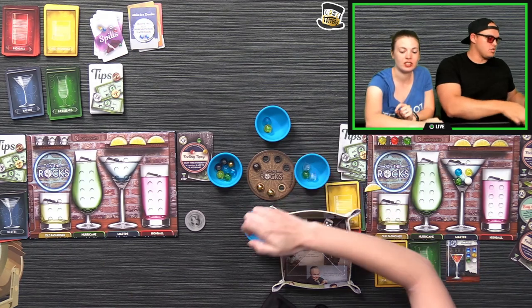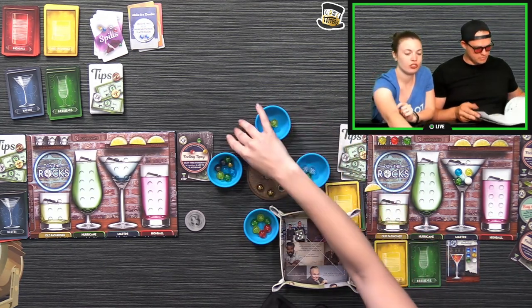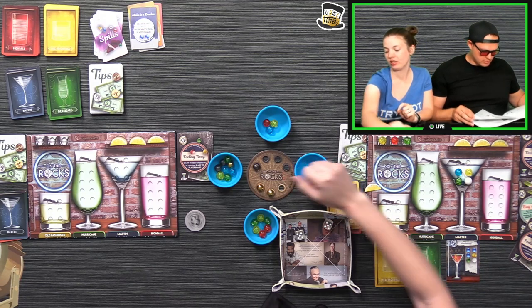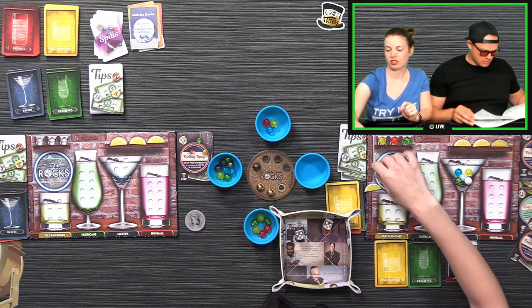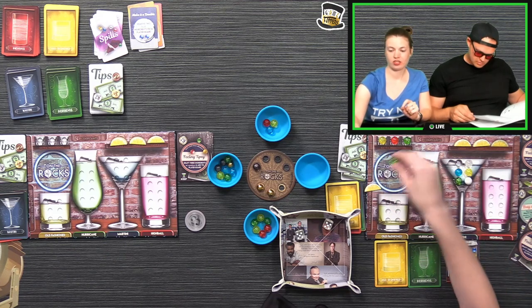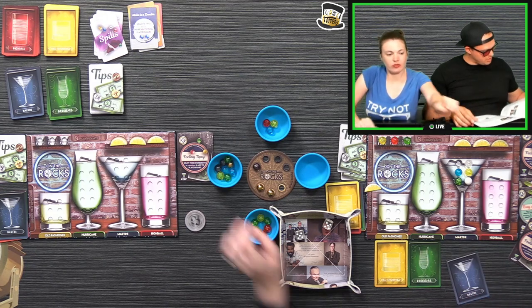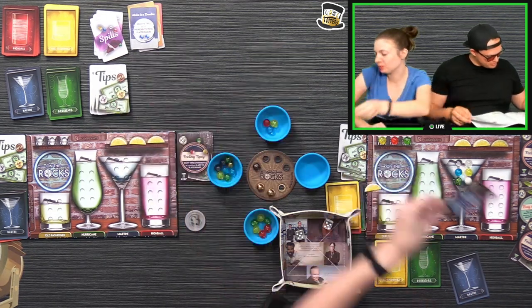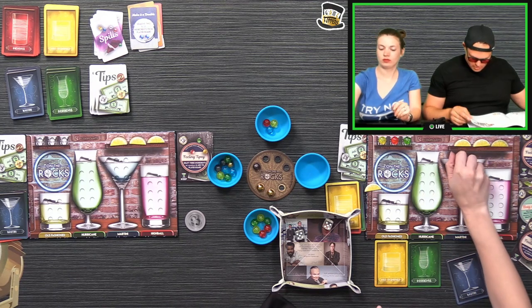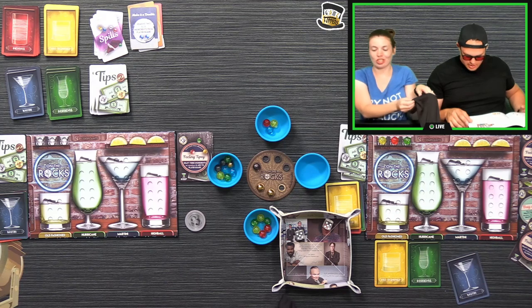1, 2, 3, 4, 5. I guess six, I think you should go again. Seven, let me just confirm. Eight, 9, 10. I'm certain I get to go again. You're certain you get to go again? Yes. I mean, I'll believe you. Oh, it says each player takes one final turn to complete orders. Yeah, you're right, after counting.